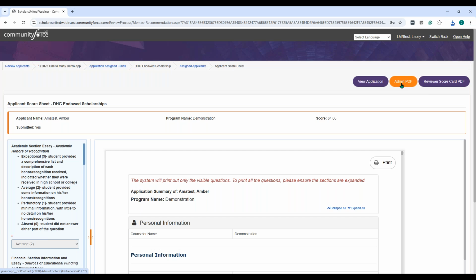And then this here says admin because I am an admin, but this would definitely say reviewer PDF when they are looking at it, just so you don't get alarmed because you see admin. The system still knows I'm an admin. It's just making me Lacey and giving me Lacey's access. But when it comes to the PDFs, it's still giving me an admin. But a reviewer would definitely say reviewer PDF here, if you're wondering.